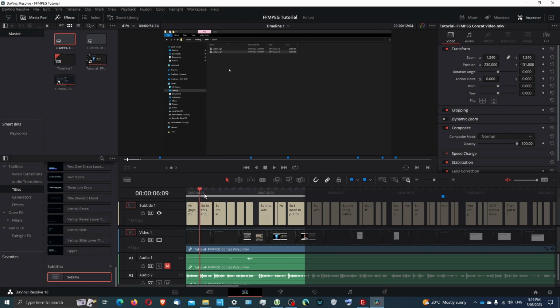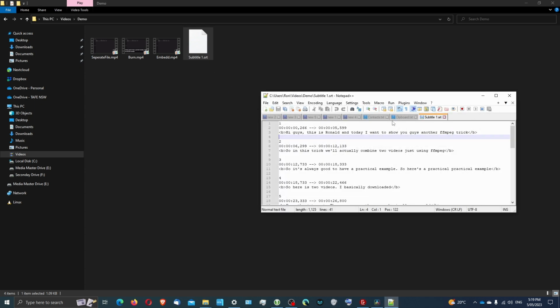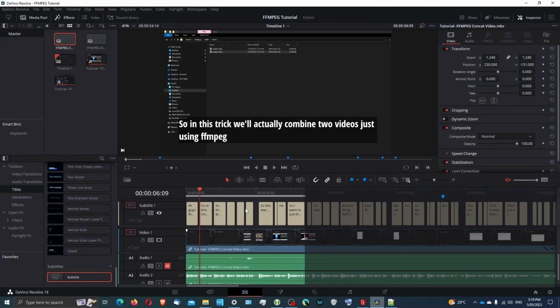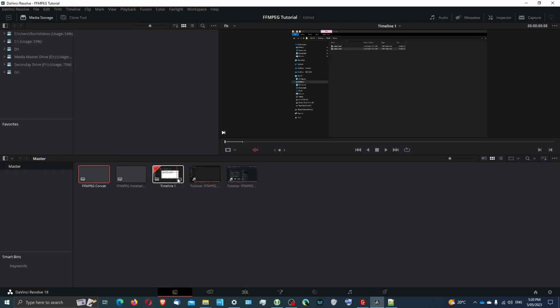Alright, now just before we finish up, if you do decide to go with this option of exporting an SRT file, you will need to make sure that your timeline starts at 0, because by default DaVinci Resolve starts at 1 hour, which is an industry film standard. I've already done it, so I'll show you how I did it. You right click Timeline, Timelines, Starting Timecode. Normally this starting timecode is 1, but I've set it to 0.